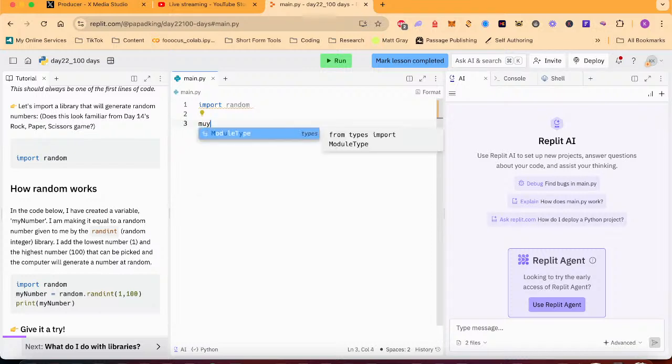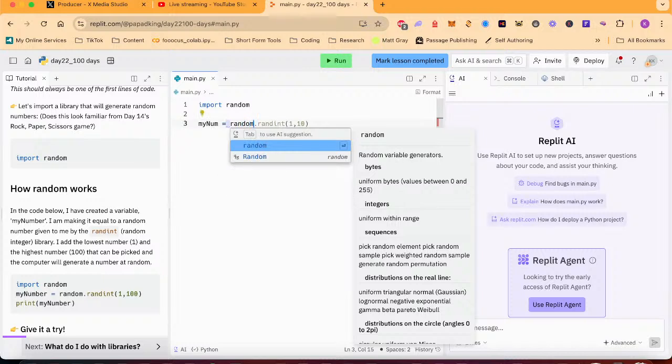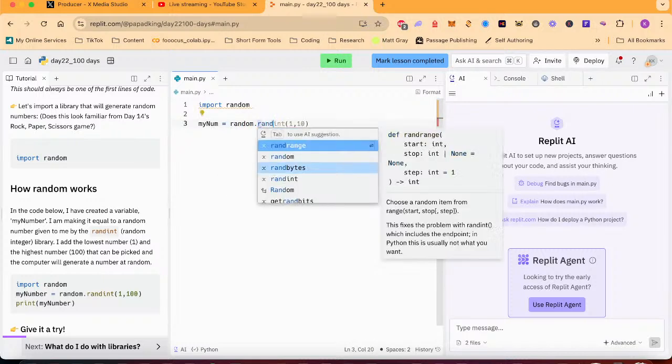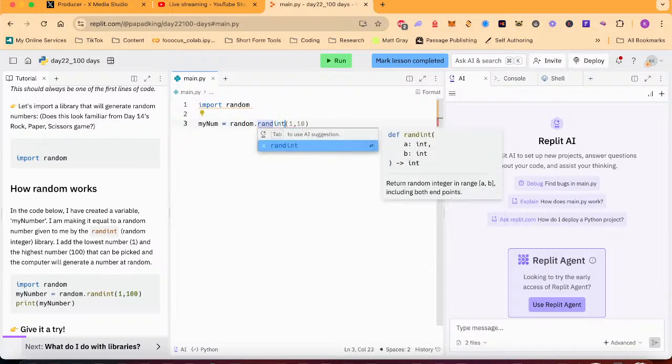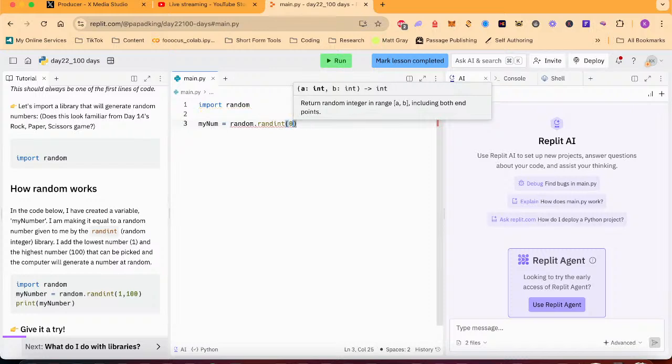My num equals random dot randint, 0 through 999. Boom.